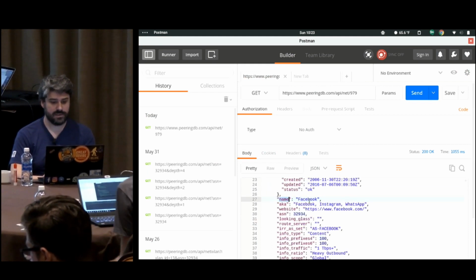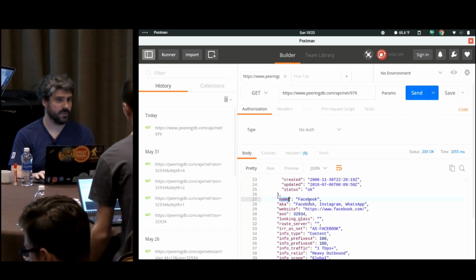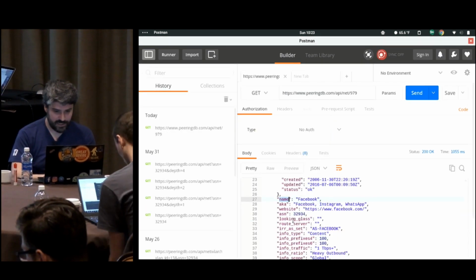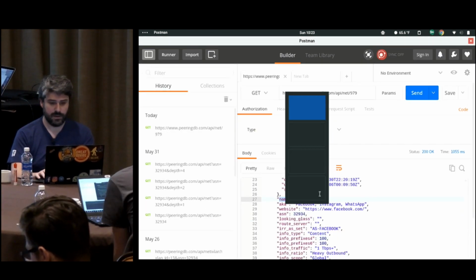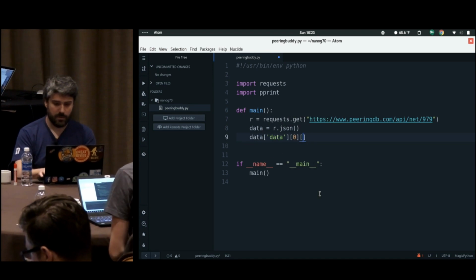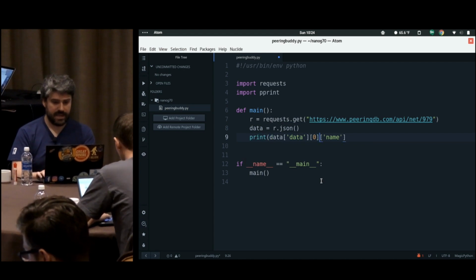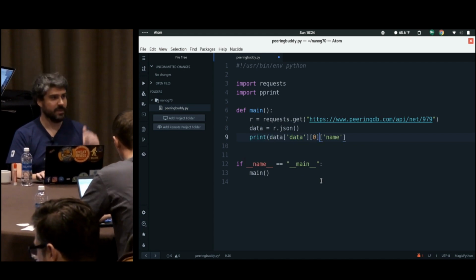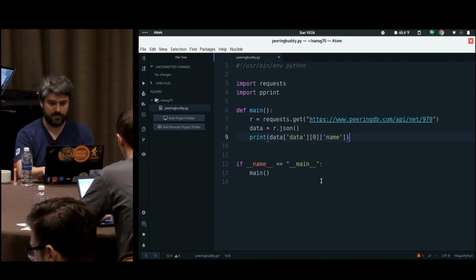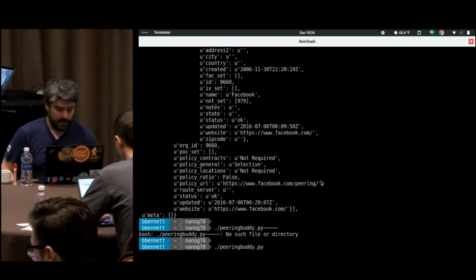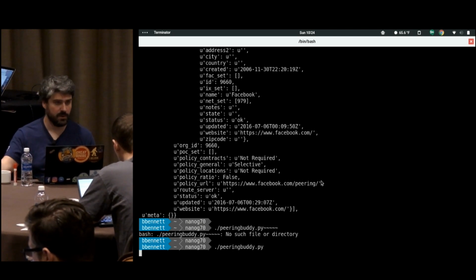Let's just see if we can print back just the name from this entire big list of data. Again, because we know this is a dictionary because it has keys and values in it, we'll access it the exact same way. So we'll quote that and put name in there. So now let's just print data, the first element, name. All right. So now if we run this, it will go out, fetch that entire document, but instead of printing out the entire thing, we'll print out just the pieces we want.